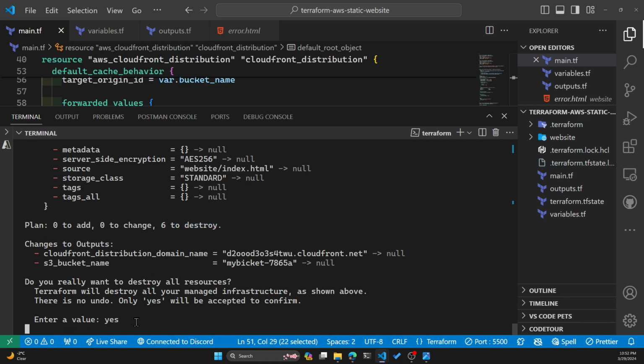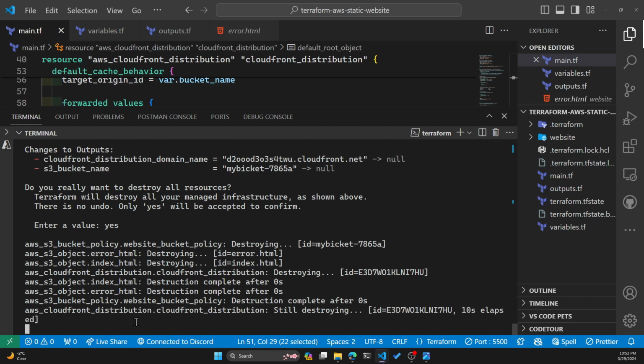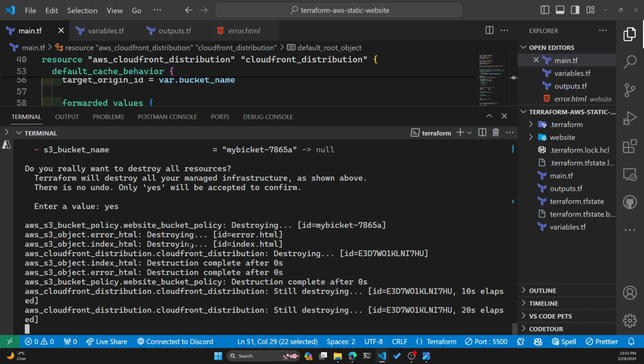I'm going to enter yes, which is also a cool way to get rid of the resources that we deployed today for our project, so that you don't incur any charges, even though with S3 and CloudFront, it's very minimal, and it's the best way to host your static websites. But yeah, that is another concept of state file.